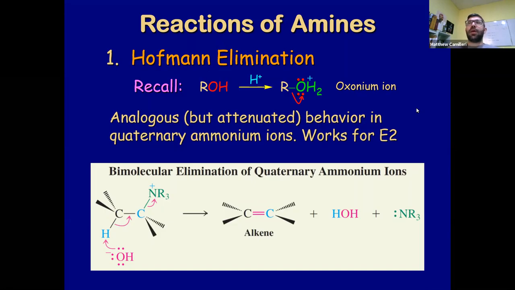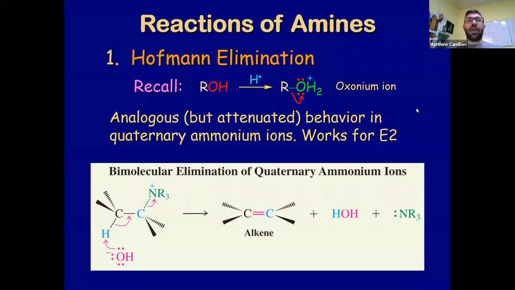Now, what happens there is the OH group is not a good leaving group. So what you do to make it a better leaving group is to first add an H plus, to make OH2+. OH2+ is then a very good leaving group because it will release H2O, and then you have your product.